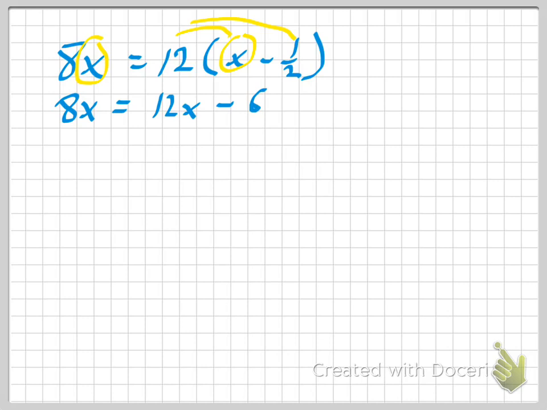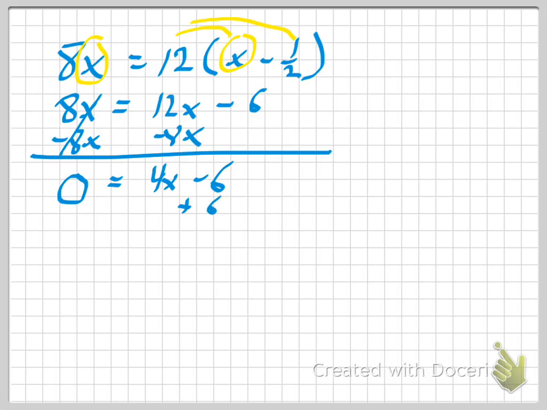Now, are the variables on the same side? No. So let's pick on the little guy. Let's move the 8x over to this side. And if I do that, in Fruit Ninja, there's nothing left over here on the left. So I'm going to actually write 0 down this time. Equals 4x minus 6. Add 6 to both sides. You get 4x is equal to 6. Divide both sides by 4. And I get x is equal to 6 over 4.